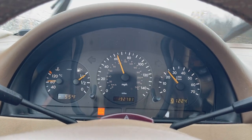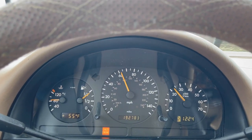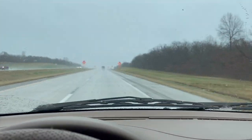Yep, this is what we're looking forward to right here. Yep, we're in the mighty ML. Check engine light came on. I literally just had to put in a used radiator because we sprang a leak. We got the U-Haul behind us and about 2 hours of driving ahead of us.